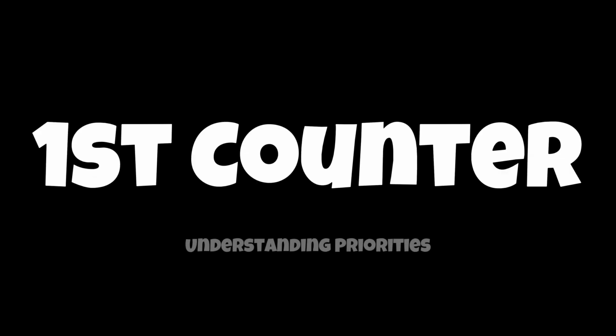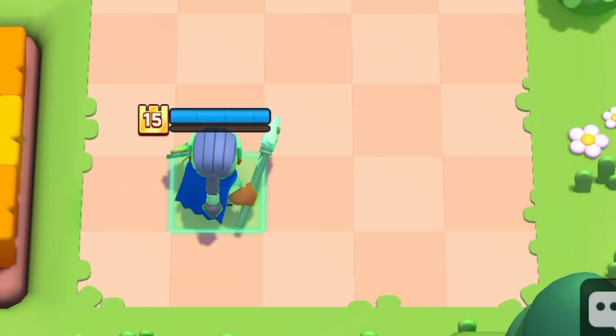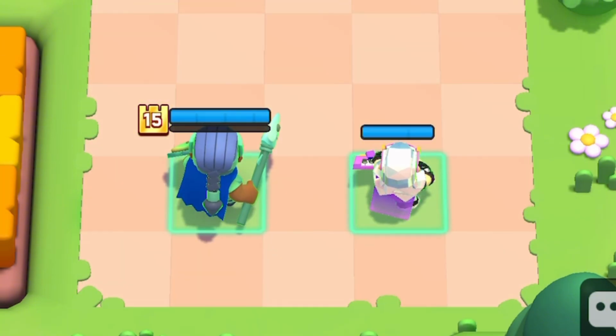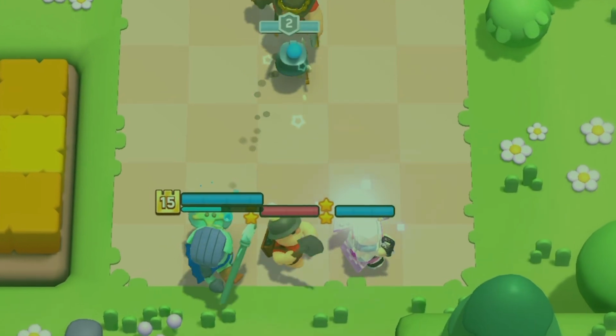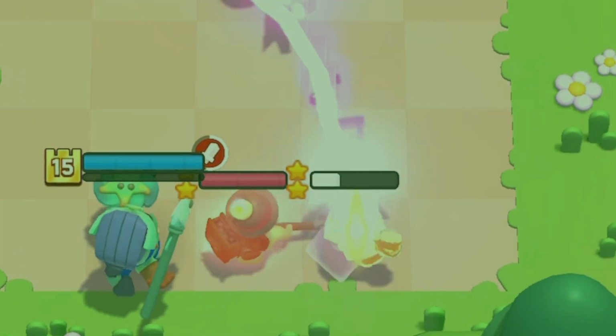First tip revolves around understanding the priority of his targeting. If you have 2 ranged minis, one being with a super, let's say a Royal Champion, you need to place it to the left of the non-super ranged mini, let's say a Magic Archer. Because the Miner prioritizes targeting the right side first, this will save your Royal Champion from the energy draining effect.